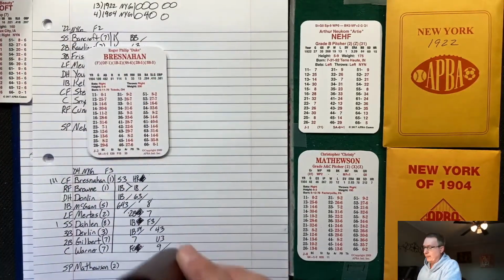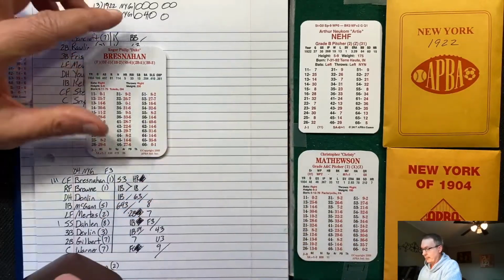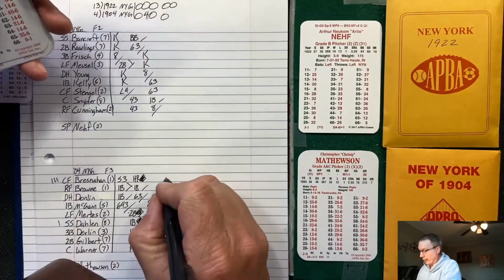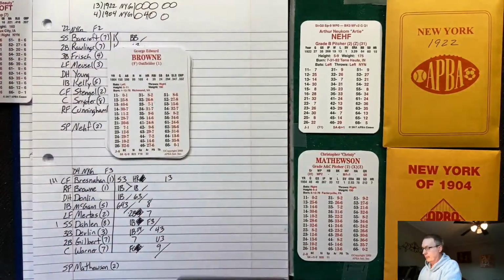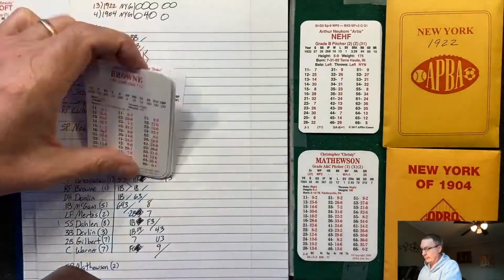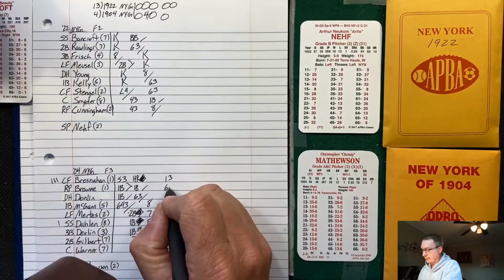Bottom of the 5th, 4-0, the '04 Giants. 43 for Bresnahan. Is a 29. He'll ground a dribbler back to Neff. 1 away. George Brown, 16-28. He grounds out to the shortstop, Bancroft.